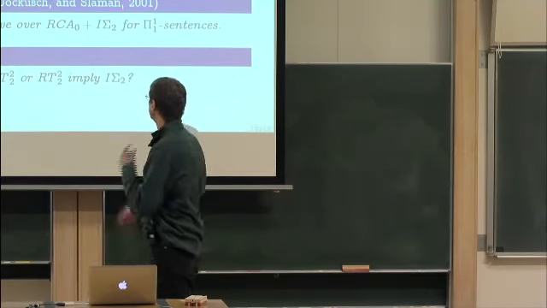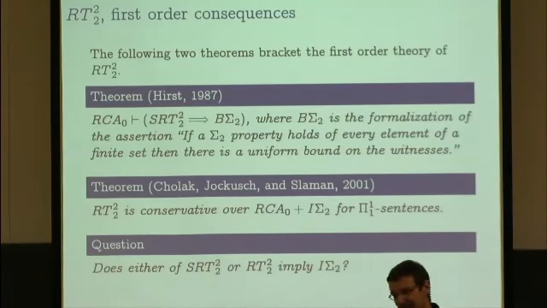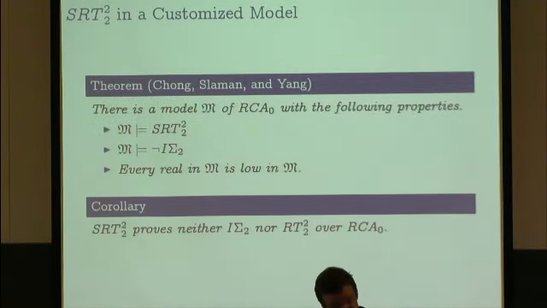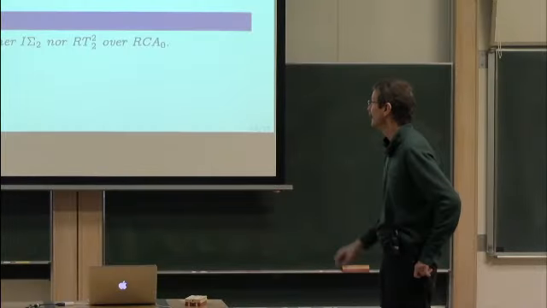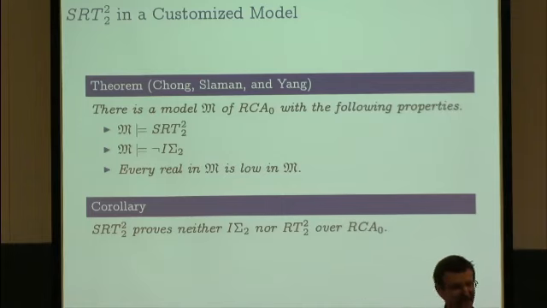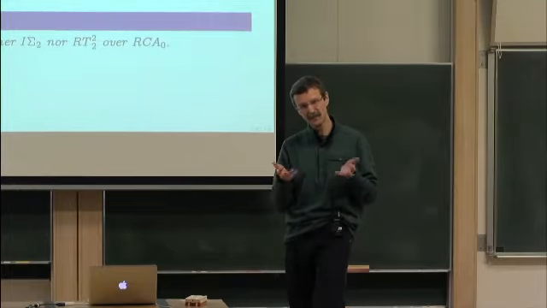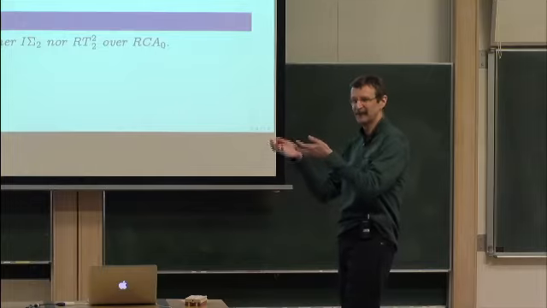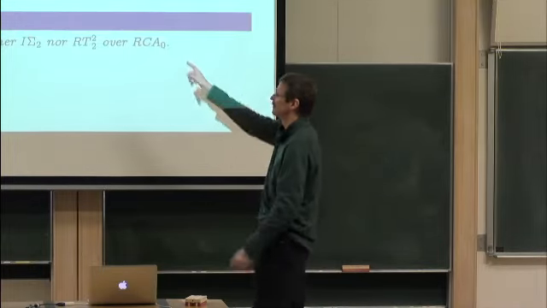In particular, is it as big as possible? Does stable Ramsey or Ramsey prove I Sigma 2? Here's what I know now. The recent theorem of Chong and Yang proved that there is a non-standard model of RCA naught with the following properties. It satisfies stable Ramsey. It satisfies not I Sigma 2, so stable Ramsey does not prove I Sigma 2. And it doesn't satisfy the conclusion of the result that holds in standard models. It dodges the recursion theoretic obstruction by changing the underlying number theory, so that you can't run the Downey, Hirschfeldt, Lempp, Solomon proof. That proof methodology does not apply in this model.